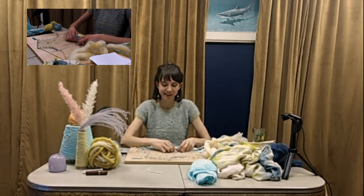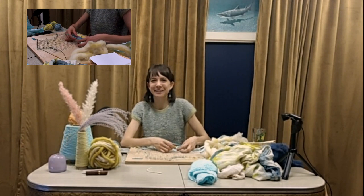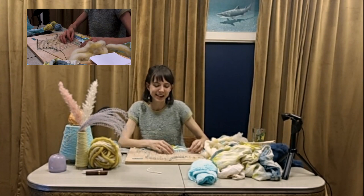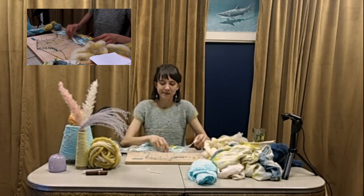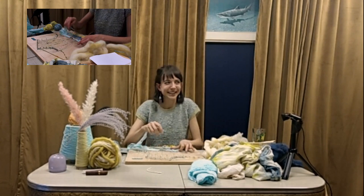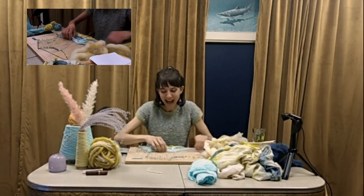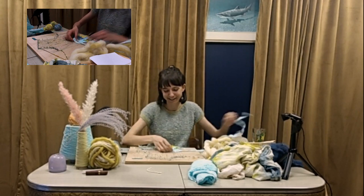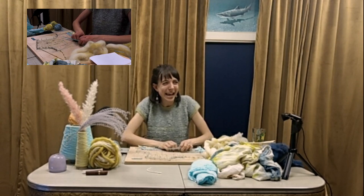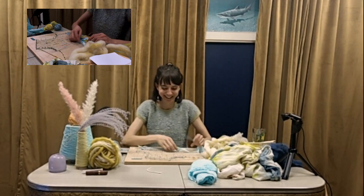I'm also aware that if I wear this regularly for a year, it might get a little wonky. Since it's just for me, I'm not too worried about it. And it's kind of nice. If anyone ever wants something like this, I'm making it now, and I can test it and see which issues arise. I hate breaking the rules normally in life, but I love breaking the rules in textiles, in my craft world.